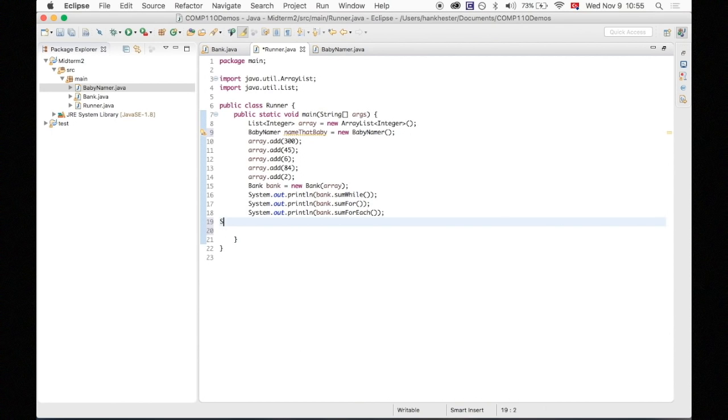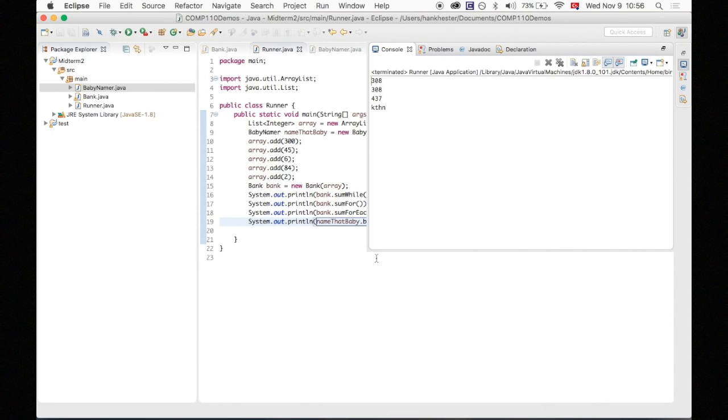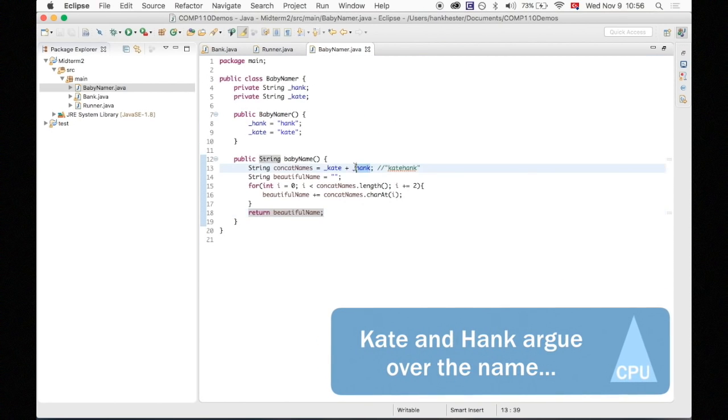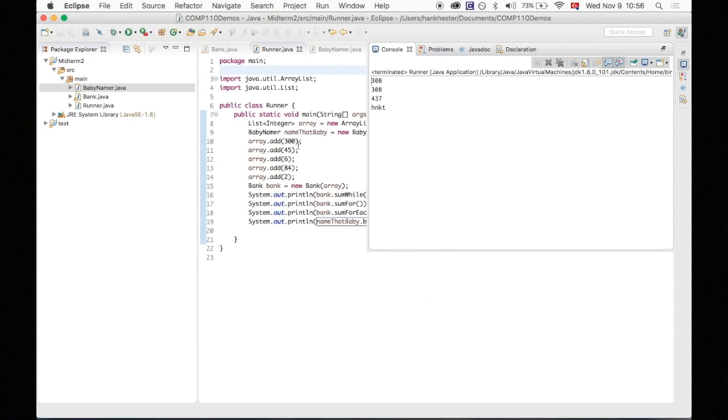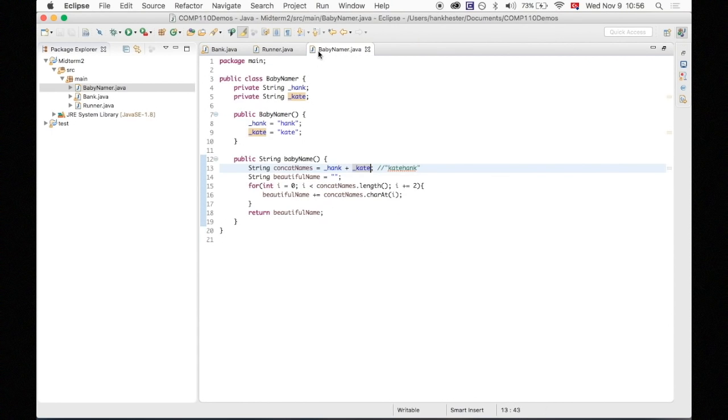Okay, so it should look like this. All right, let's see what happens. Cuthin. It's like Keithan. No, that doesn't sound very good. I think it'd sound better if you put Hank first. Oh, this is Hunked. I like Hunked. Hunked is a very hearty name. Maybe if we were in Game of Thrones, that would be an appropriate name for a child.